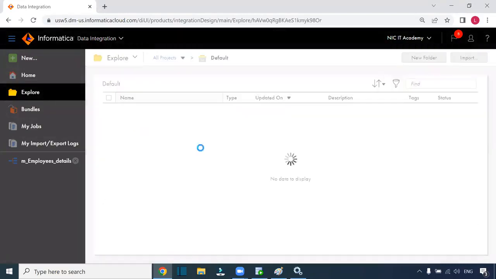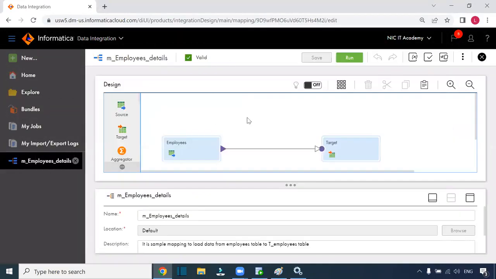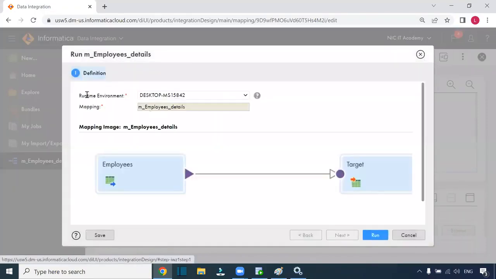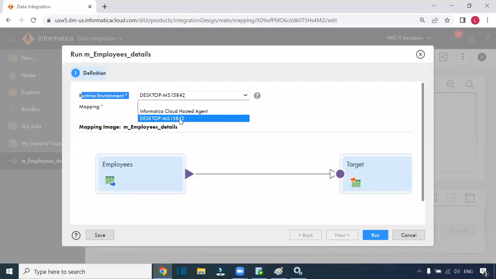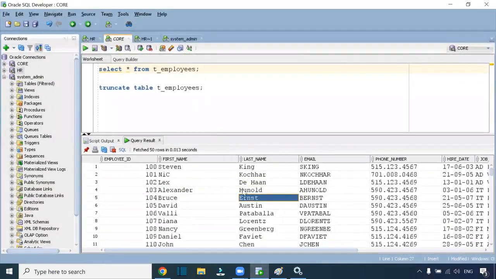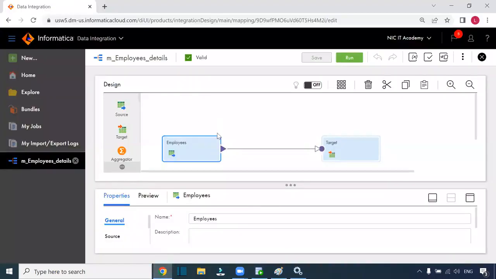Did you check the runtime environment while running? Have you seen this runtime environment, whether it is Informatica Cloud or desktop? No, I will check. Yeah, please check it. And also check if the connection is successful in the database here. If you are giving the same connection in IICS Cloud also, it should be successful. Okay. Yeah.